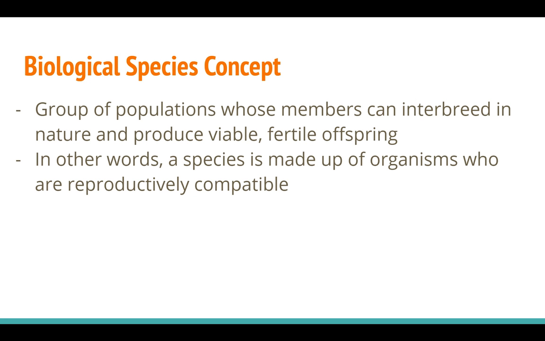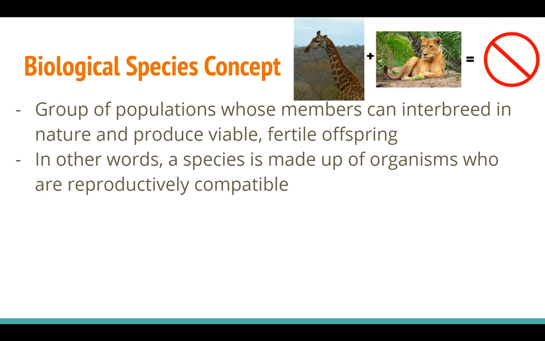And if you think about that, it should kind of make sense, because the main thing we talk about in evolution is what's happening to the gene pool of a population. And part of that is that all of the alleles within that population have to be mixed up through that process of sexual reproduction. And so the organisms have to be breeding with each other for that to happen, right? If they no longer breed with each other, you're going to have changes happening in one group that don't get passed on to another group.